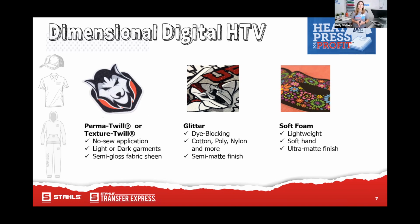Perma twill is one that we use on, oh my gosh, everything, same thing for the texture twill. It's just 100% poly versus something that looks like it has little stitches in it.